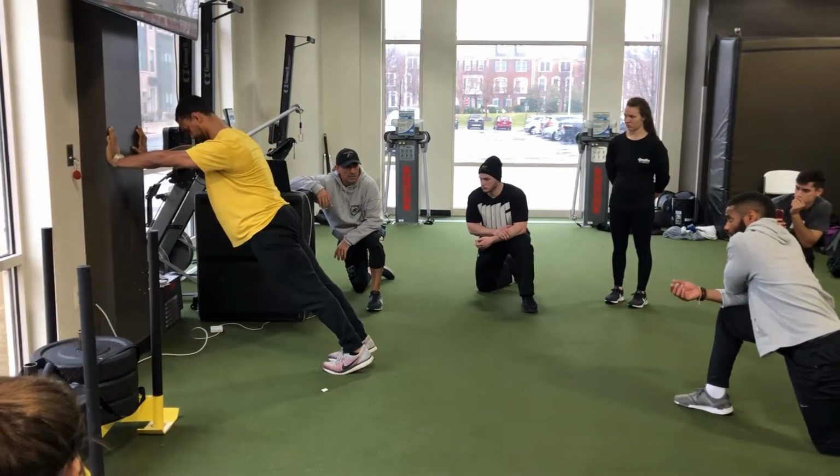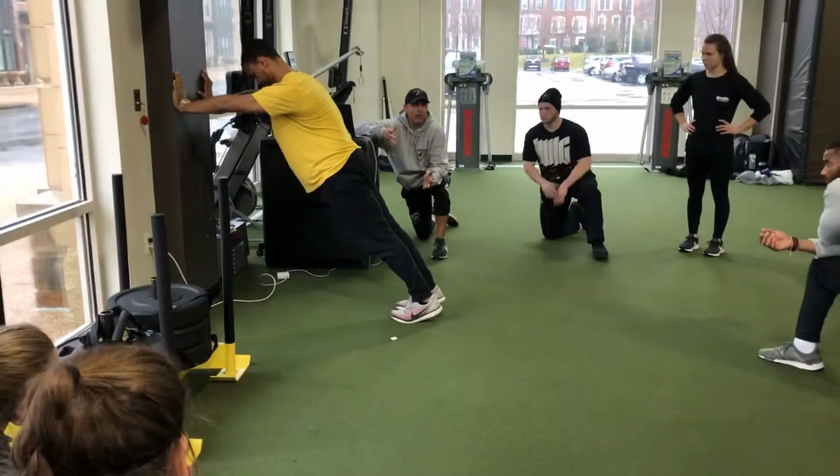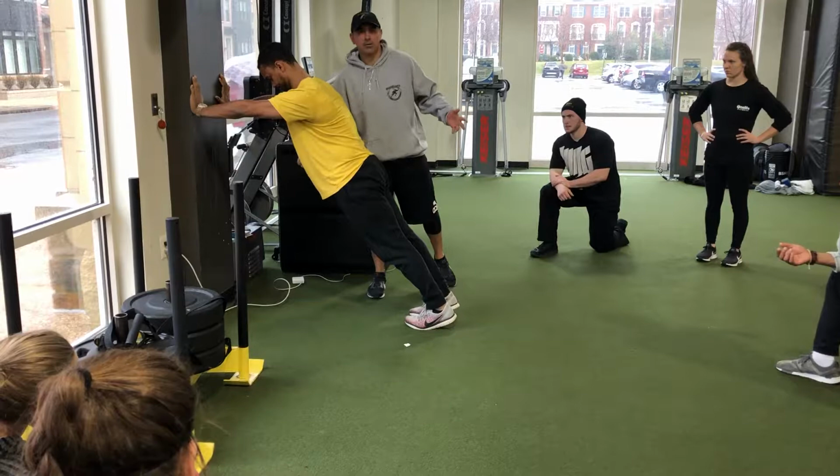What's the intention? As coaches, what do we say? I'm not going to talk about threshold. I'm not going to say that word. Athlete, tighten up your abs. I'm going to punch you. Resist my punch. That's a cue.